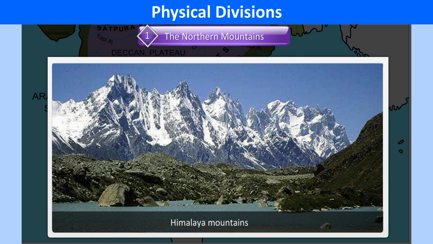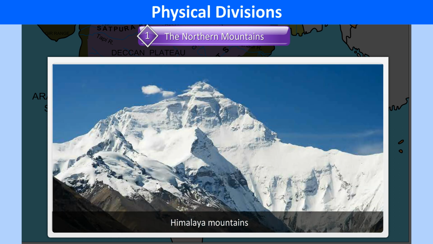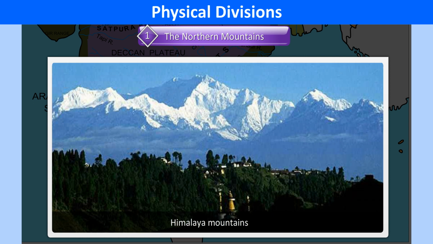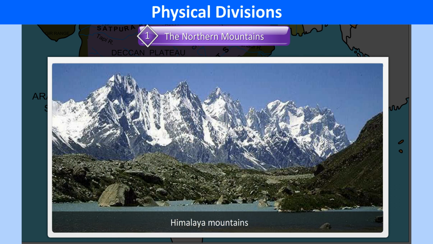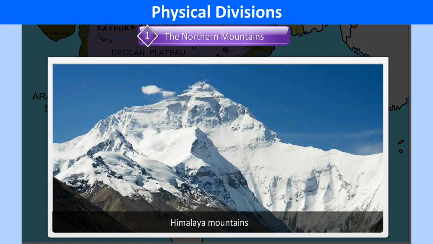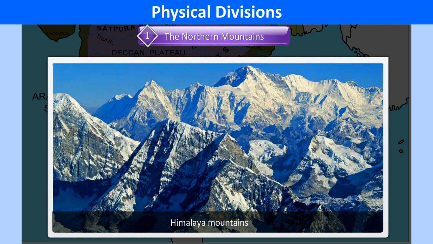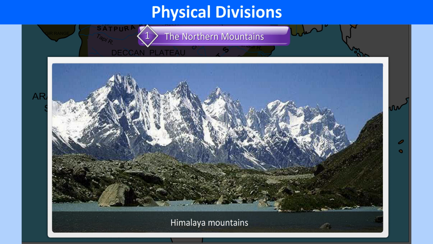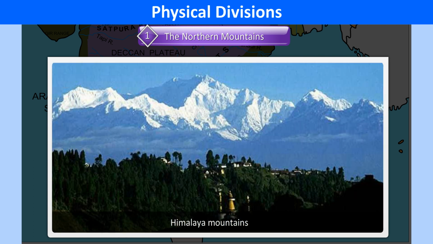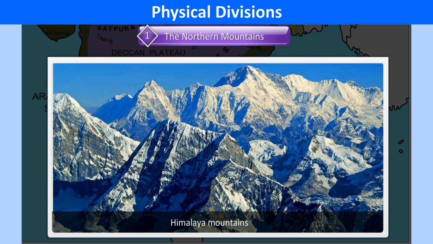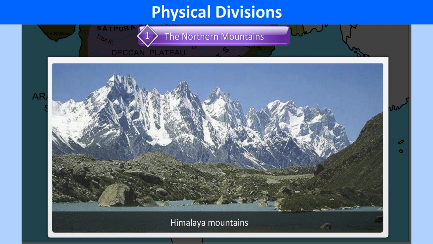The northern mountains. The Himalayas are the highest mountains in the world. This chain of mountains stretches for about 2,400 kilometers from Kashmir in the west to Arunachal Pradesh in the east. These mountains vary in width from 240 kilometers at places to about 320 kilometers. At the western and eastern ends, smaller ranges branch southward from the Himalayas. This mountain chain is made up of 3 parallel ranges: the Greater Himalayas, the Lesser Himalayas and the Outer Himalayas. In between these ranges, you will find beautiful valleys such as Kashmir and Kullu.